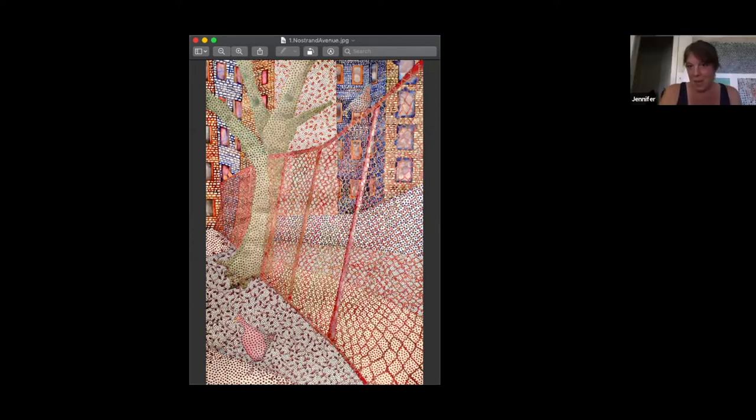Very early art for me. I was in graduate school, and again, my main interest is looking at art history and taking inspiration from art history and putting it on top of my own circumstances. While I was still in graduate school, I was very much interested in illuminated manuscripts from the 1400 and 1500s. I was living in Brooklyn, and this was my interpretation of the corner outside my building at Nostrand Avenue. There's actually a big Target there now. I was taking elements of these manuscripts to make landscapes, basically, of the city.